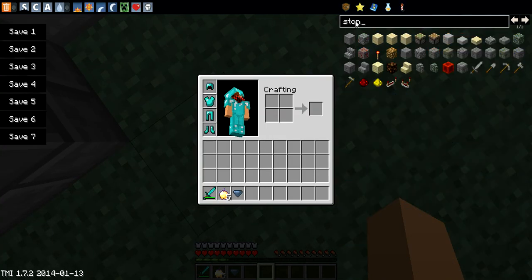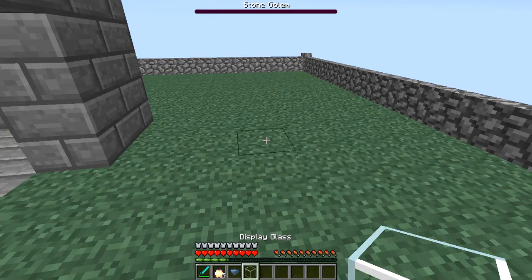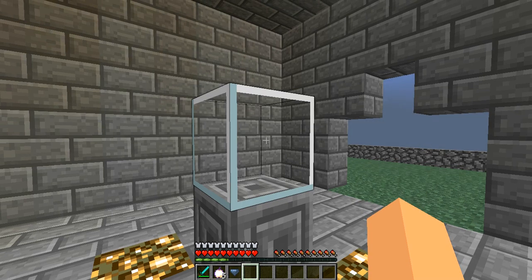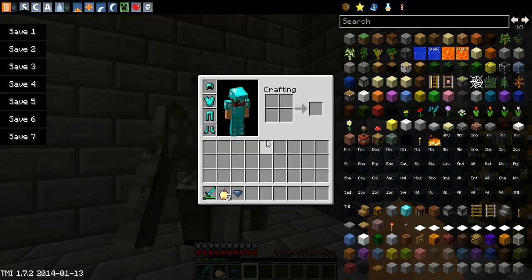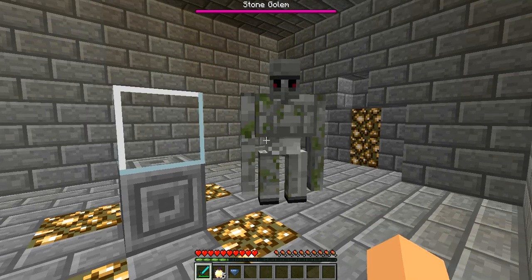Let's just call the display block. Yeah, display. And put it in the middle here. This is how it's actually found. Right click. What? How come he's not hitting me? Maybe because I have this armor on. Should I take it off? What? Okay, I'm just gonna fight him.